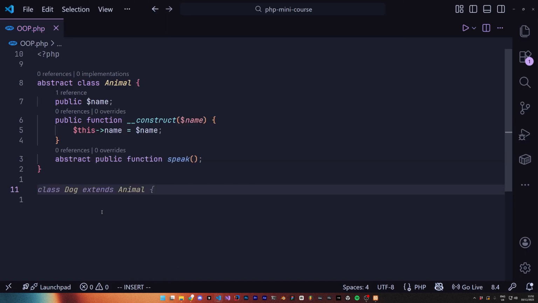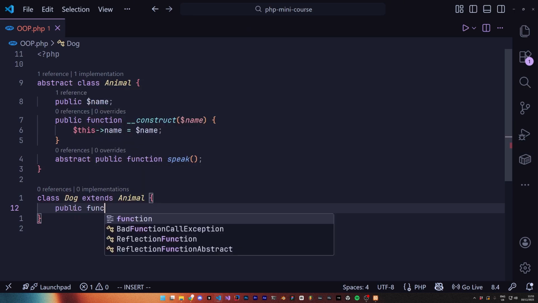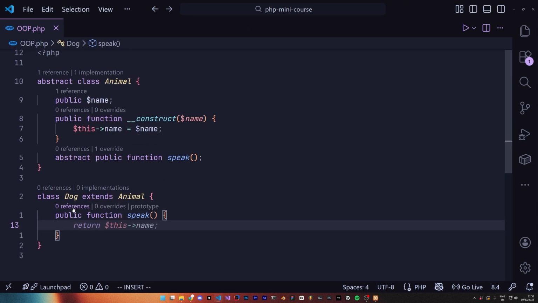So now, let's say we create a dog. We still get the same warning. We need to implement the speak function. So we create a public function, speak, which will override the speak function above. And here we can run something like this. Return this name.